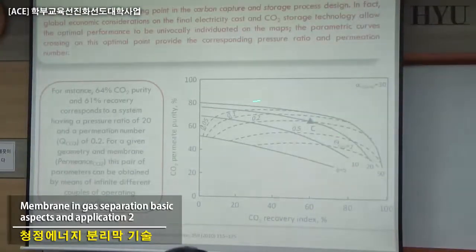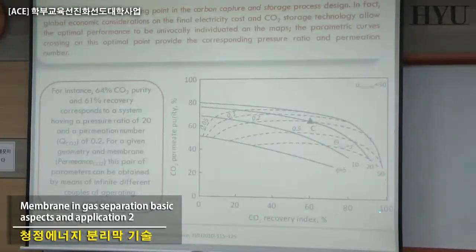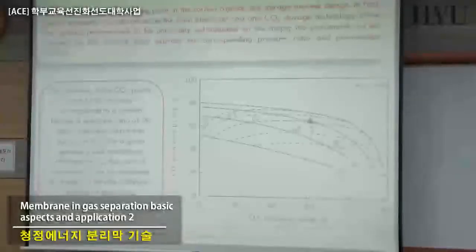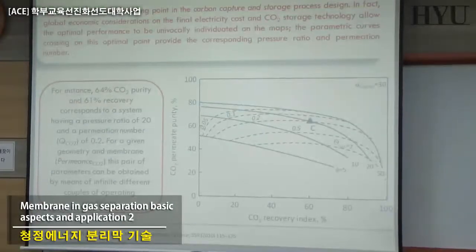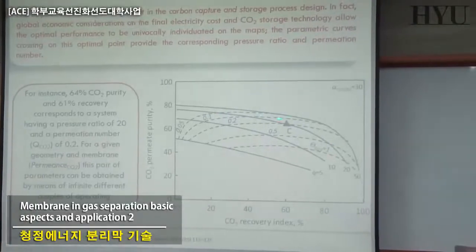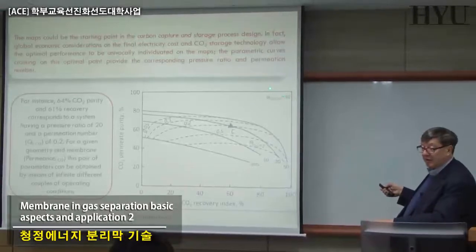We can elaborate some nice diagrams, some tables in which you can enter with CO2 permeance and with CO2 purity as a function of the recovery index, the percent of CO2 you want to separate. Having this abacus in front of you, you can predict in first approximation which kind of membranes can be appropriate or not. You can find this in the literature, and each one of these tables is for a specific CO2 nitrogen separation factor, basically.